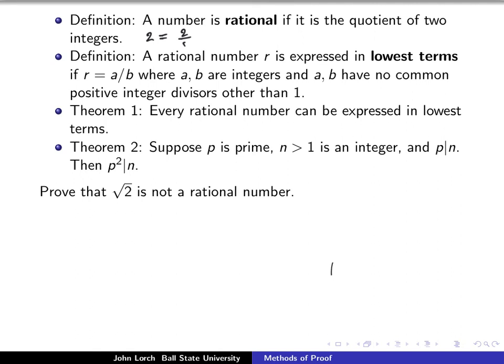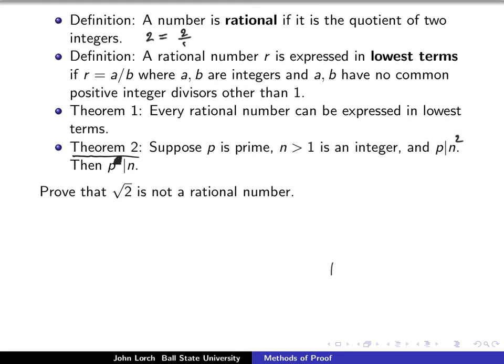We also have these two theorems that are going to be useful for us. The first is that any rational number can be expressed in lowest terms. It's probably not a surprise. Then we have theorem 2, and there's a typo in theorem 2 that needs to be corrected. The theorem should say, suppose p is prime, n is an integer greater than 1, and suppose that p divides evenly into n squared. Then p must also divide evenly into n. So again, we're supposing p divides evenly into n squared, and we're concluding that p divides evenly into n.